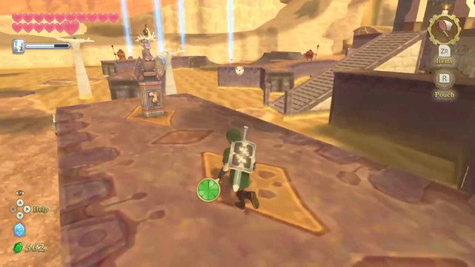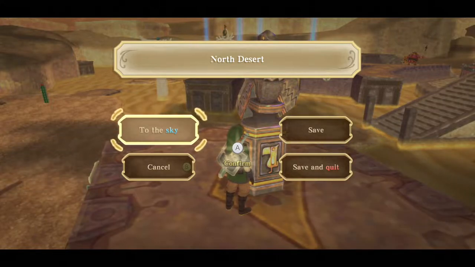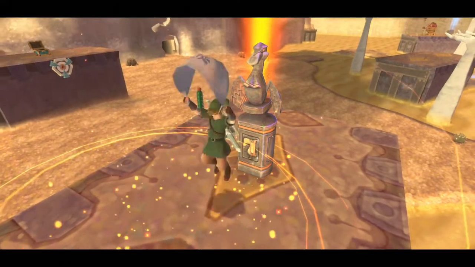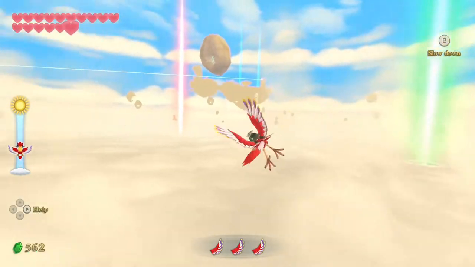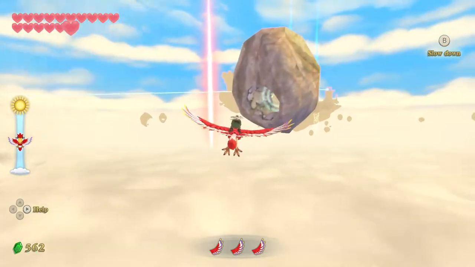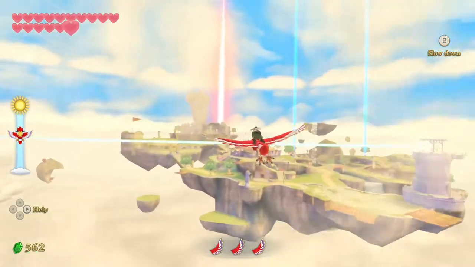Where is my bird statue? Right here. So go to the sky now. Yes. So I hope I can now go to the upgrade shack. Oh, yeah. All right, cool. So I need to go to the upgrade shack. There we go. Skyloft Express. Dive straight into the bazaar.